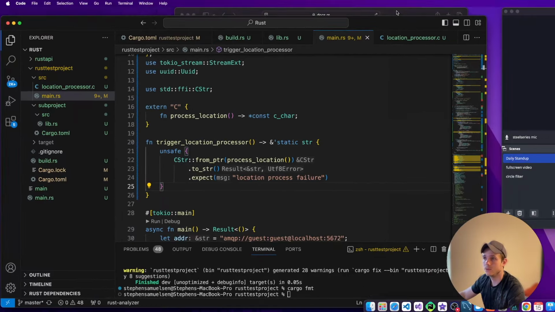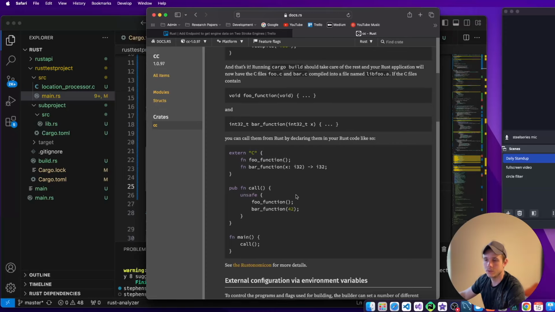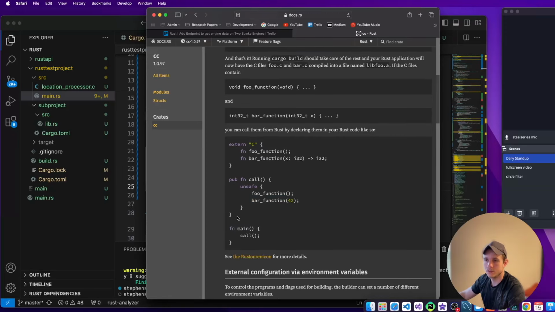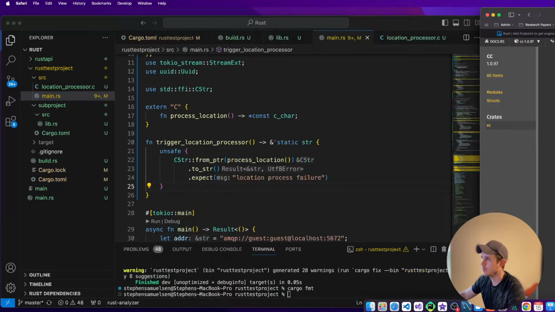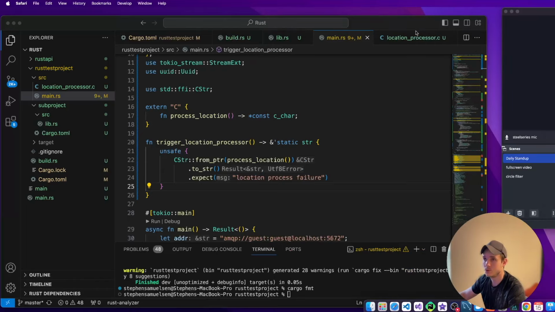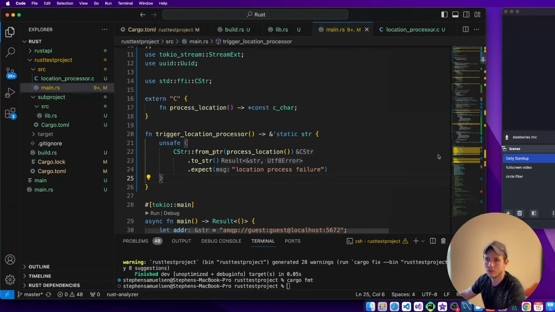Yeah, you can see that they have a calling function to call those. So it's definitely a weird layout for sure, and it's definitely not something that I'm used to. But I thought it was really neat that you can just directly link those files like that and call that.